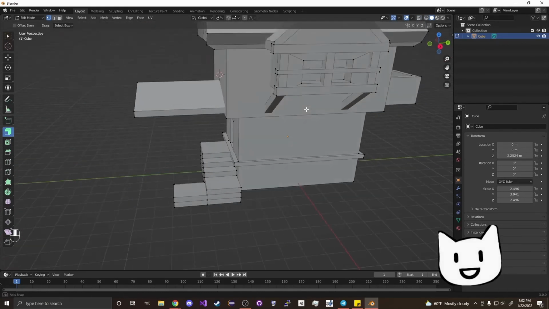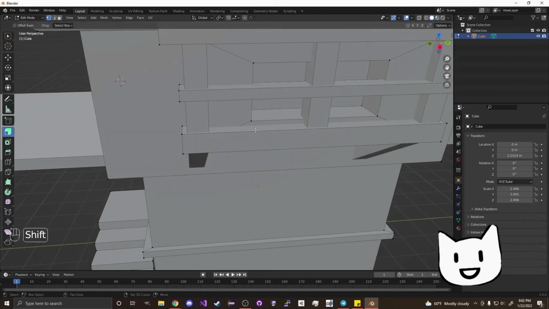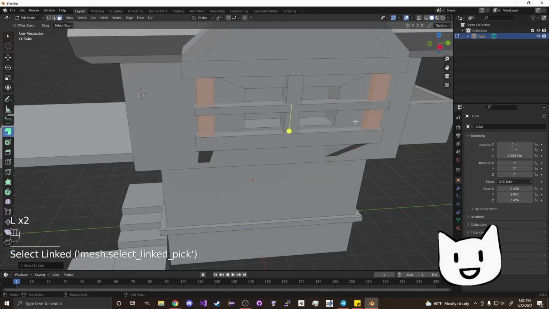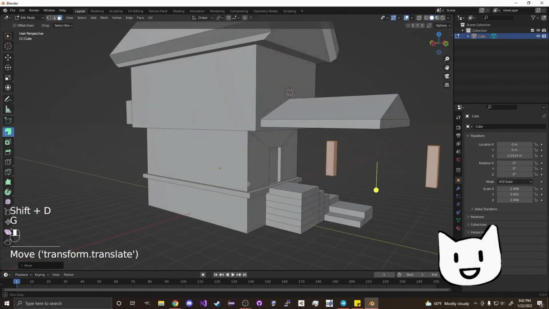I can press L on one of these previous bars that we made. Right here. I'll go to face select mode. Press L on these. And then Shift D. I'll just copy these and then move them over here.